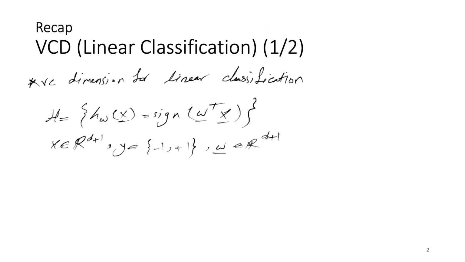So, if you recall, last session we talked about how we're going to use VC dimension for a linear classification case, for which you have a perceptron that accepts your data set from your x's, which are in R to the D plus 1 dimension space, and then it's going to output either plus 1 or minus 1, right? So that's a classic perceptron.